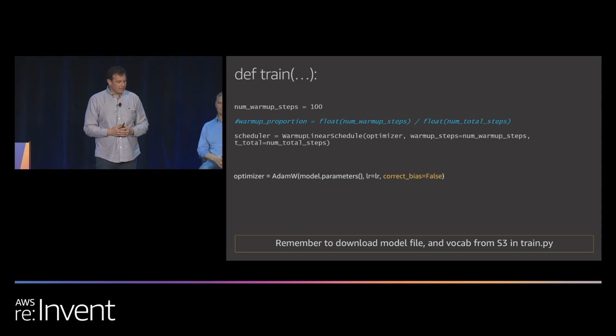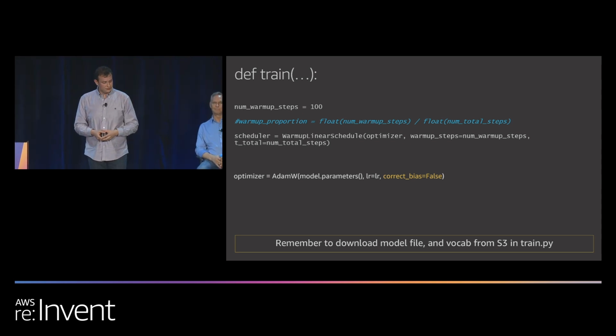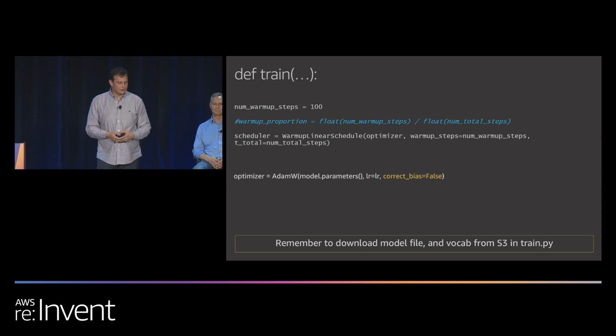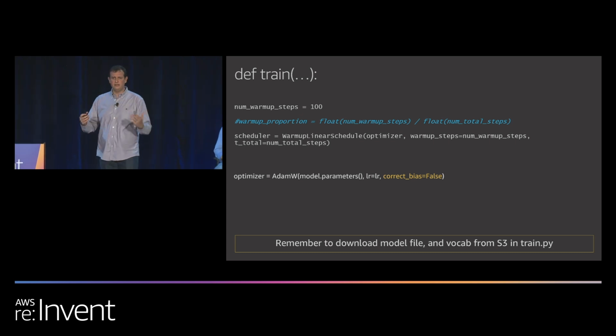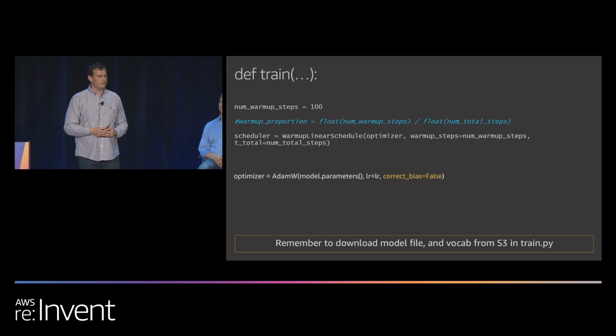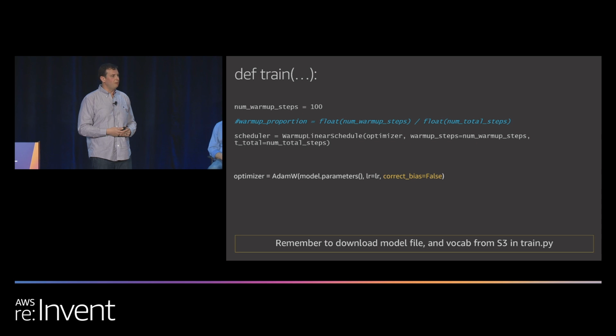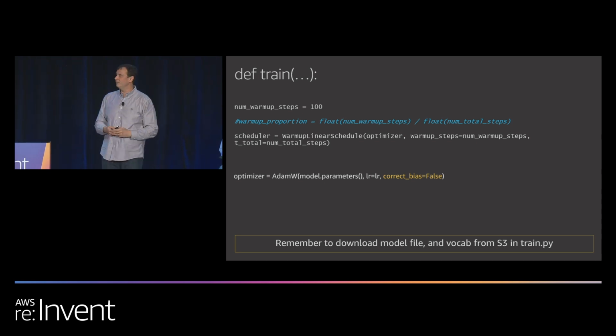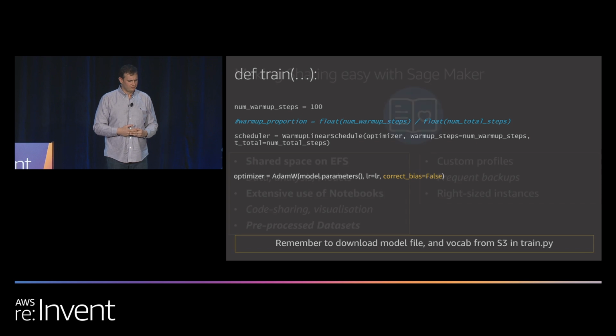And then we use the AdamW optimizer. That's all been very neatly reorganized. In this case, we're reproducing the paper for BERT, so we have correct bias off, but you can change all of those things as you see fit. So that's basically how you would use BERT. Go and do it. You can have state-of-the-art or near state-of-the-art text classification, probably in a couple of days, and certainly leveraging an amazing amount of research and work from everyone else.